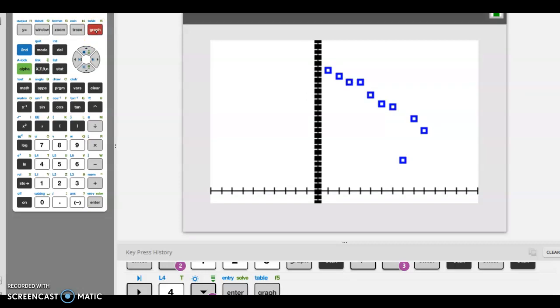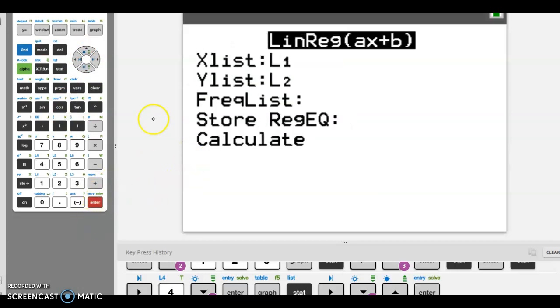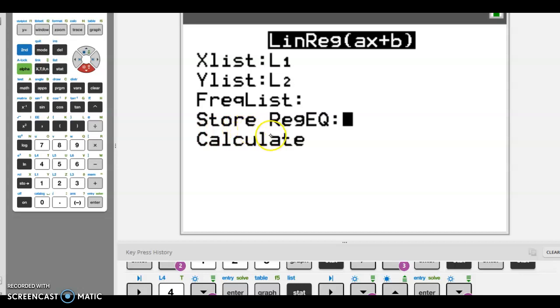Okay, I actually skipped over a step in the last step, but we're going to show you how to do that now. So if you hit stat, calculate, we're going to go back through what we just did. With what I left out, you can't see the line. But if you do the linear regression thing again, this spot that I skipped said store regression equation. We actually want to tell the calculator to take the equation it comes up with and store it in the graphing function. And if we store that equation there, it'll show up on the graph.